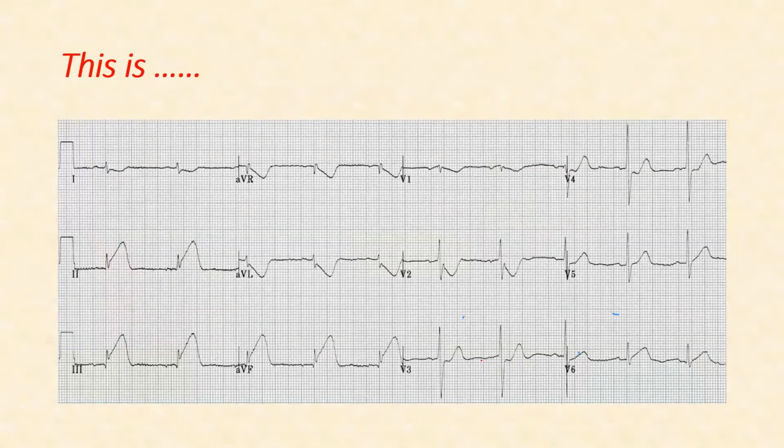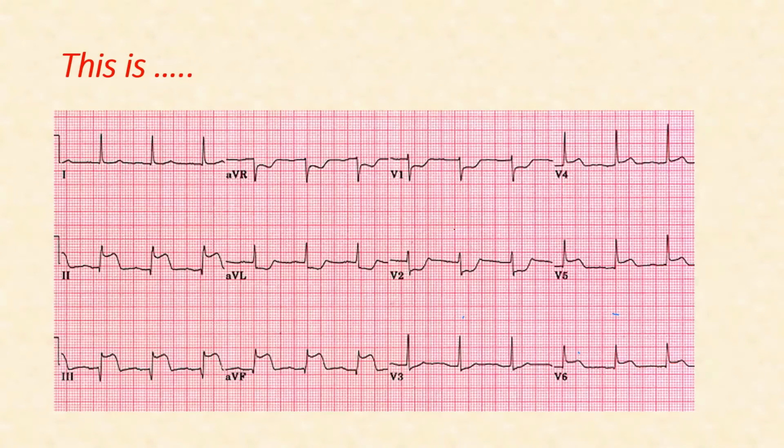again, we have ST elevation in 2, 3 and aVF. Also, we have tall R, ST depression, and upright T, which are the mirror image of ST elevation here. So probably we have posterior extension as well. And in this case, this is sinus. It is sinus. No blocks. Okay. Who can read this?